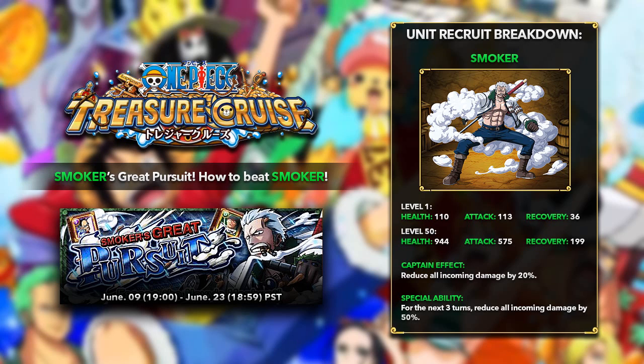His captain effect is reducing all incoming damage by 20%, which actually isn't too bad. And his special abilities for the next 3 turns reduce all incoming damage by 50%. So this is really good, a really good way for damage reduction. You can also partner this with units like Alvida, so you can have huge damage reductions for a long period of time. But anyways, this is the very first stage. Let's go into the second stage, which is an evolution of this unit of Smoker.